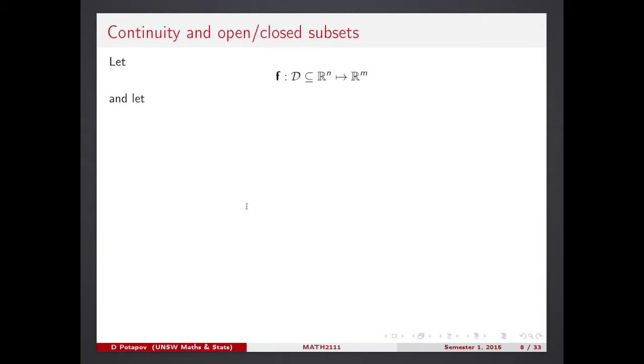Right, and now the result which I promised you. First, a bit of a definition. A set of this type is called a pre-image. If you have a function which maps n-dimensional space, or a subset of it, into m-dimensional space, then for a set U in the codomain, you take all those points in the domain which end up in U after you apply F to them. If you collect all of those points in the domain, you call this the pre-image of the set U under the map F.